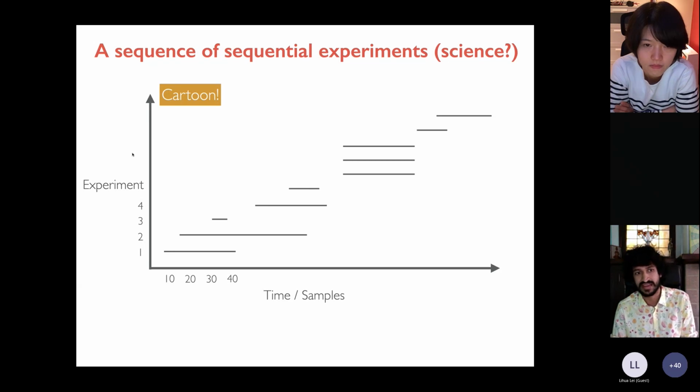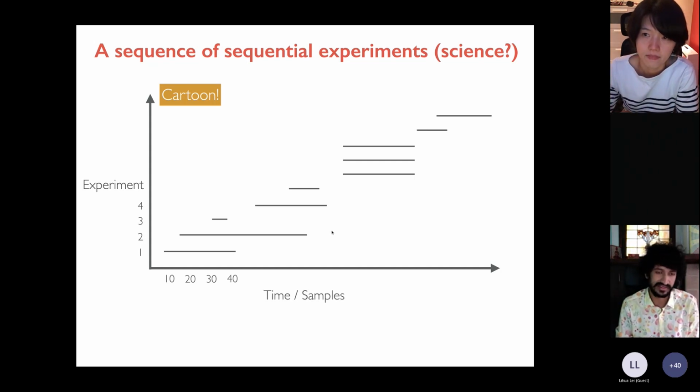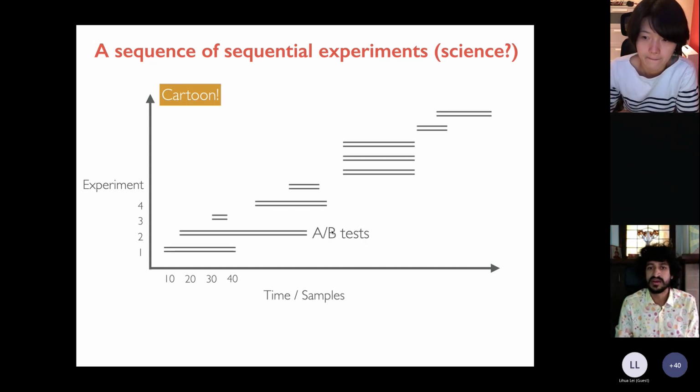Here on the y-axis, I have experiments, so you can think about them as being different drugs. The x-axis is the number of samples collected. So each bar over here is like one clinical trial, and you might have short ones, or you might have really long ones. You might have several starting at the same time, and so this might go on forever. We have no idea when we'll find a cure for any of these diseases. This might go on for a long time.